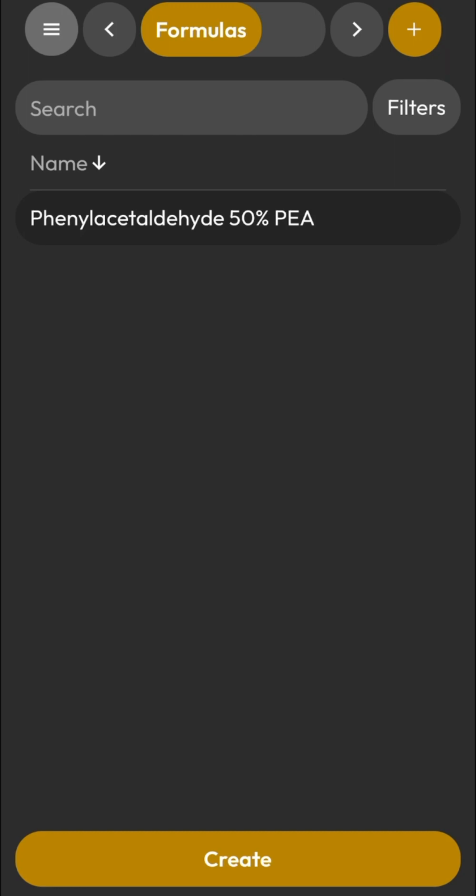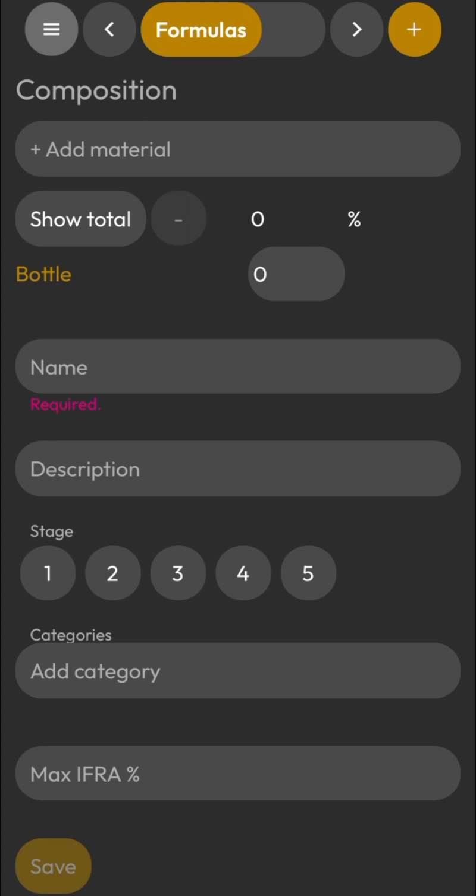In Performula, we have materials, solvents, dilutions, and accords, or formulas in other words. Collectively, we call them items, and we're going to create each of them. Let's create a formula. To do it, we can press either the Create button at the bottom of the screen or the yellow plus button at the top right corner. We have arrived at the item form. That's where we store and edit the information about an item.